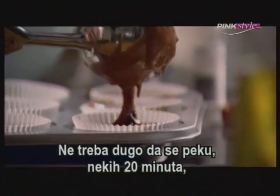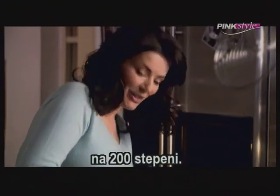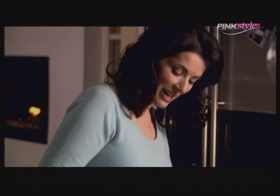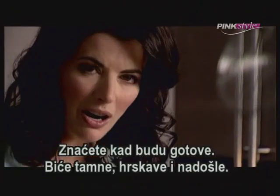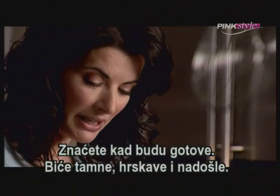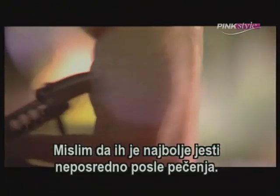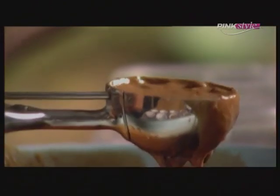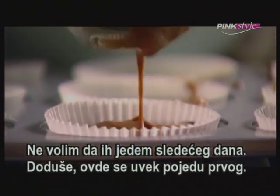They don't need very long to cook. 20 minutes is fine normally in a 200 centigrade or 400 degree Fahrenheit oven. You can tell when they're ready because they'll be dark and risen and springy. I think muffins are really best when they've got the warm breath of the oven still on them. I don't like to eat them the day after, but then I've never found out a problem with these muffins.